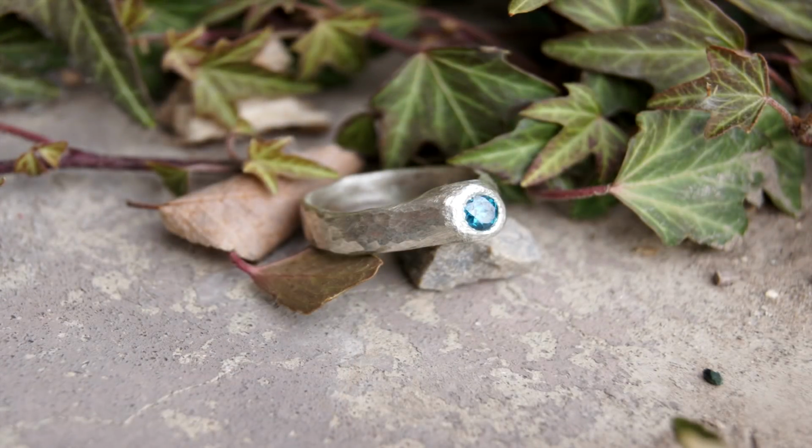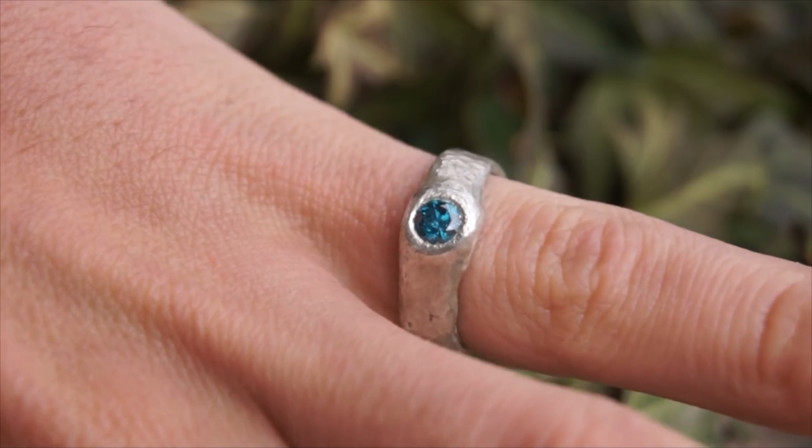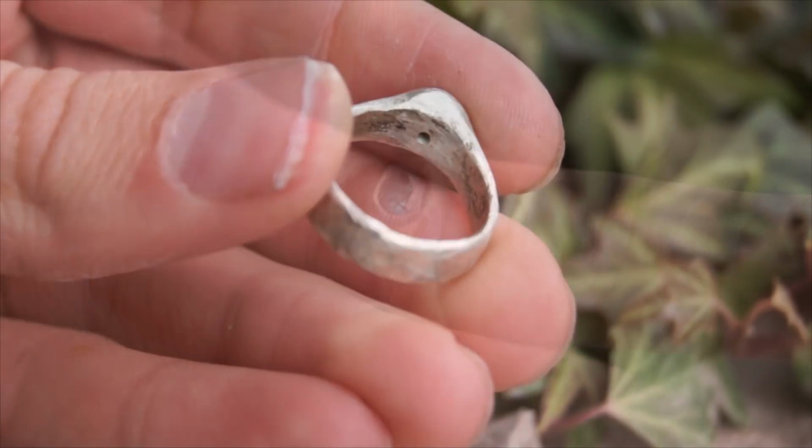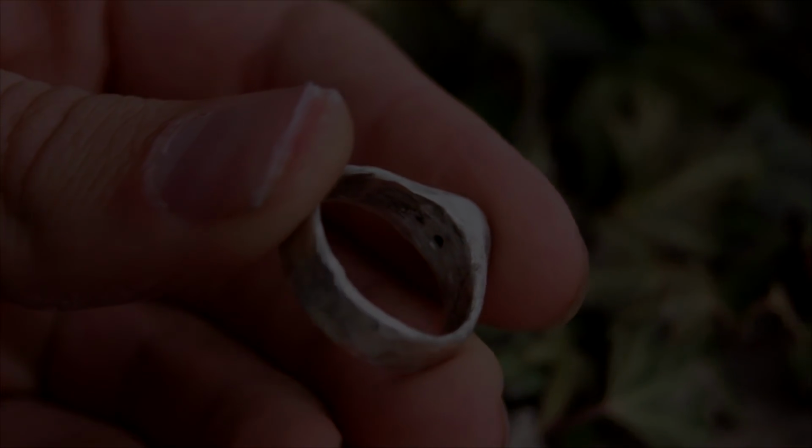I purchased this a little while ago, and I've just been practicing, and I'm going to make a full video of start to finish of how I made this ring, but I just wanted to show you a quick little short video of how I did this.